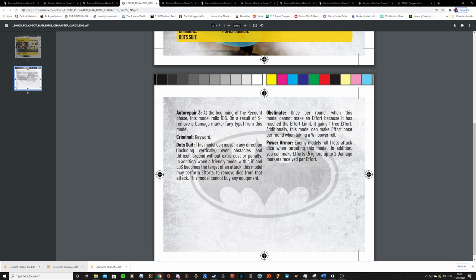In addition, you can make efforts to ignore up to 2 damage markers received per effort. So I have to presume that this is something like the LexCorp troopers have. I haven't really examined the LexCorp troopers personally, but I have to imagine this is something that they have as well. Okay, yep, I like that.